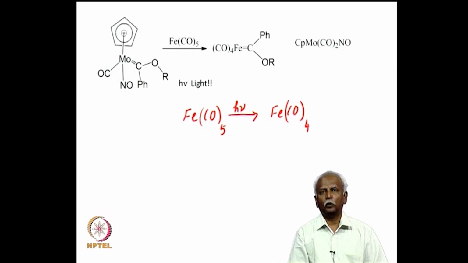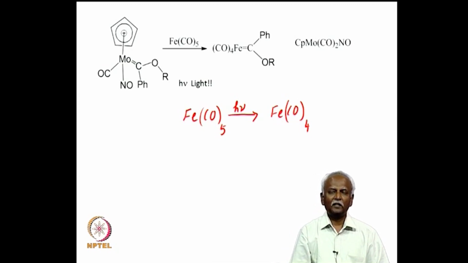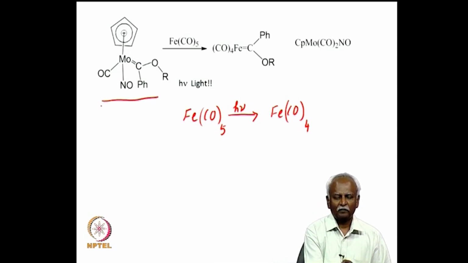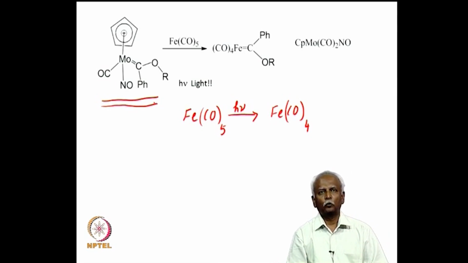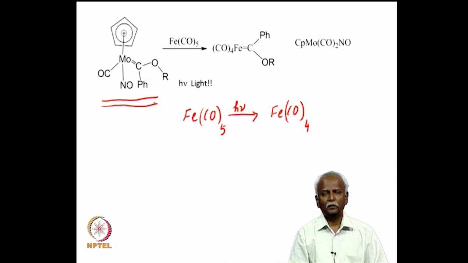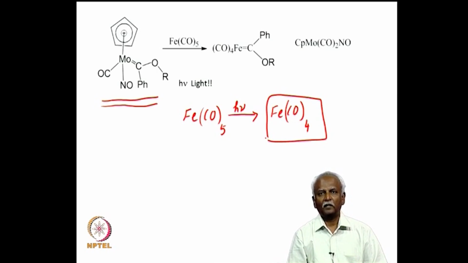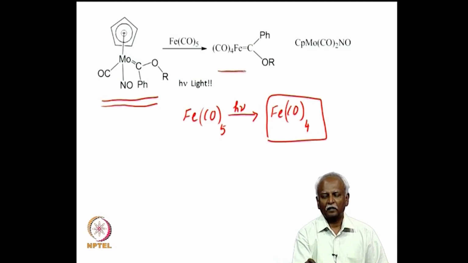This Fe(CO)4 molecule is extremely reactive, and it is able to remove the most weakly held carbene which is attached to the molybdenum center. So, you have a molecule which has got 4 ligands on the molybdenum, and one of them is weakly held, and so the most weakly held carbene ligand is transferred from the molybdenum center to the coordinatively unsaturated Fe(CO)4, and the Fe(CO)4 molecule now gains a carbene carbon.